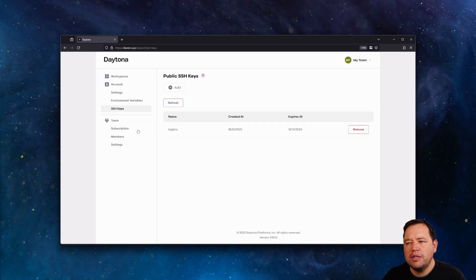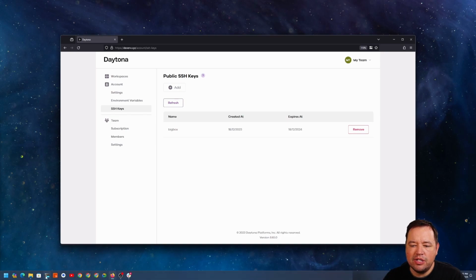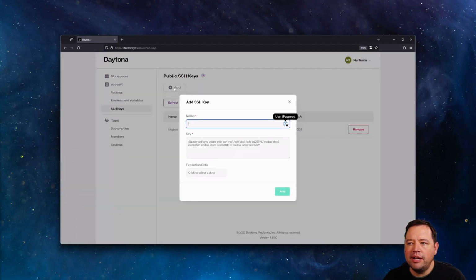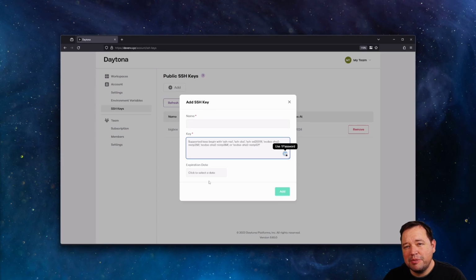SSH key is a good one. So one of the first things you're going to want to do is go ahead and log in and add a public key for your SSH connections. I've got an SSH key that I use locally. You copy that public key, come over here, add it, copy it in. If you want it to expire, you can do that, and then name it.